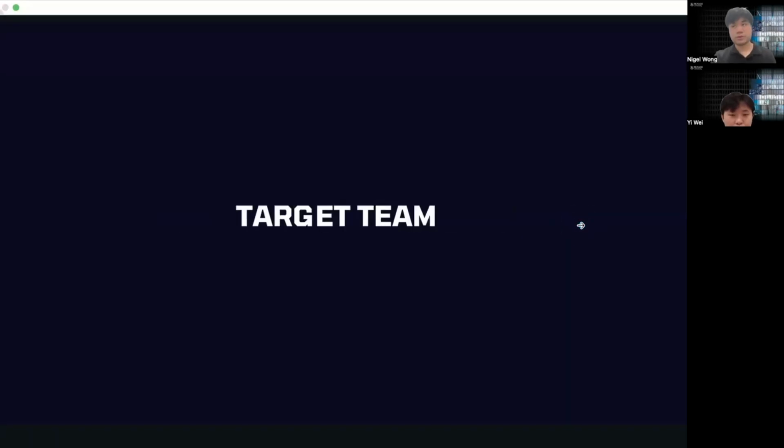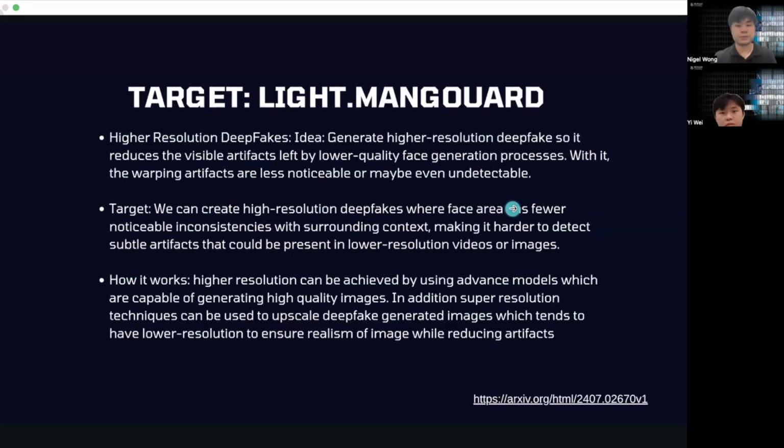Thank you, Iwe, and I'll now move on to a brief explanation of our attack on our target team. Due to the time constraint, we were not able to perform a hands-on attack on our target team, which is the light Mangouard team.